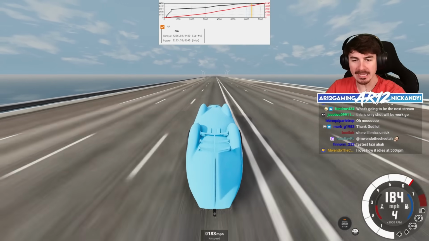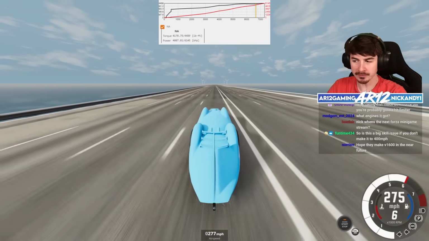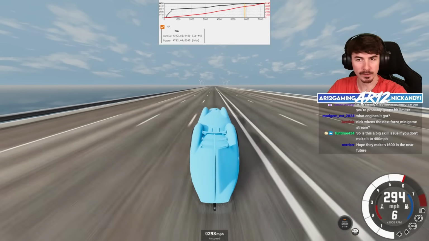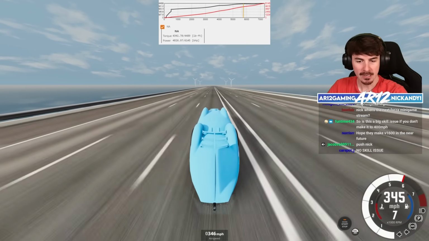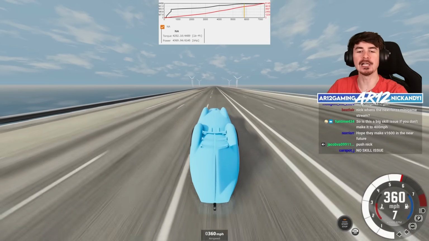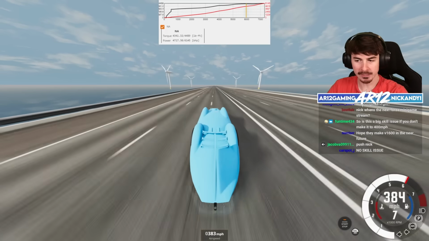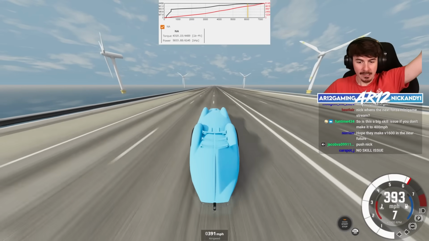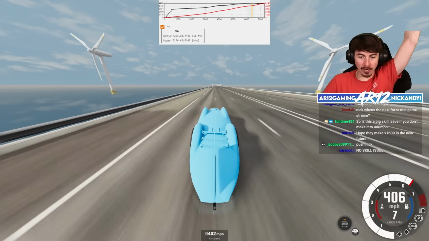Have we made a new fastest wheel-driven car? 2,000 pounds of downforce now. We can do this. For sure we can. There's 300 miles an hour. Absolutely flying past 350 miles an hour. We're looking good. 380. 390. Yes. Yes, 400.